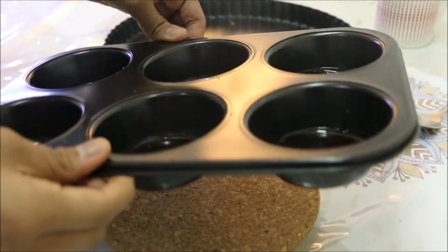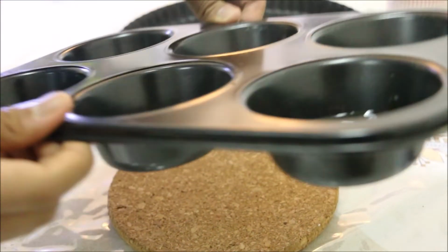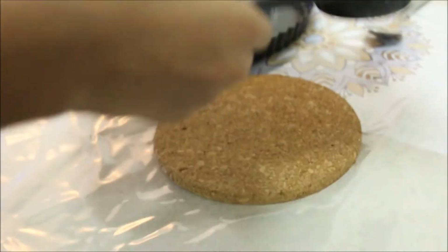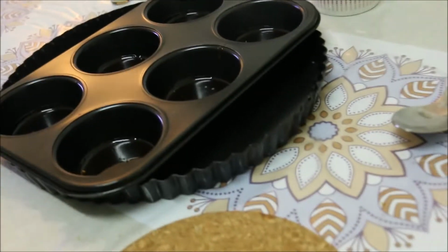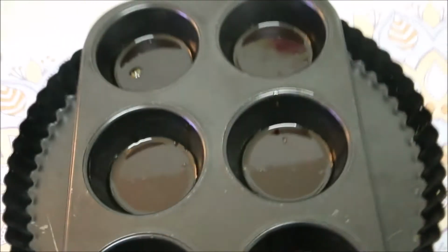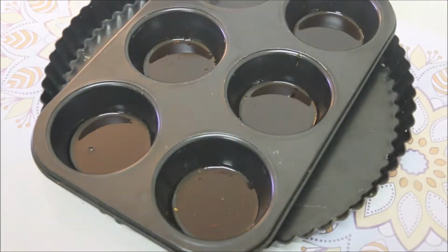Now I'm going to give it a good circle, so it's on the sides too. Don't worry, it's going to look really dark in color, but it will not taste that sugary because I've added a bit of lemon into it. That's what it's going to look like, really very dark. So now let's wait until it's hard enough.